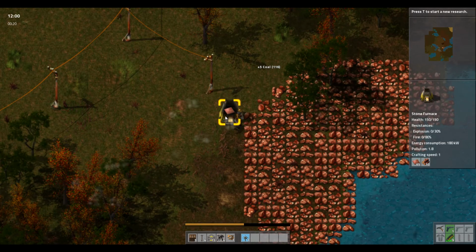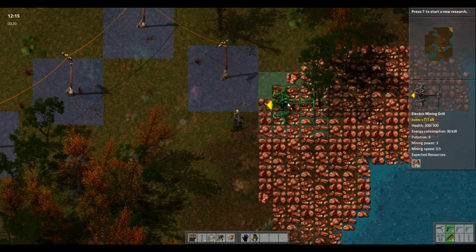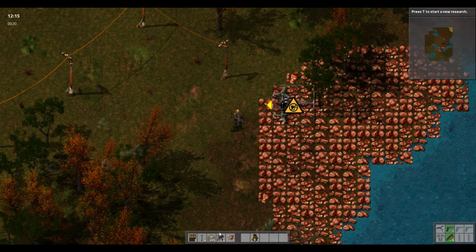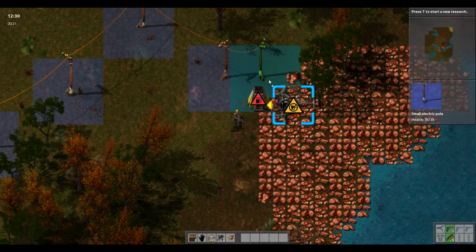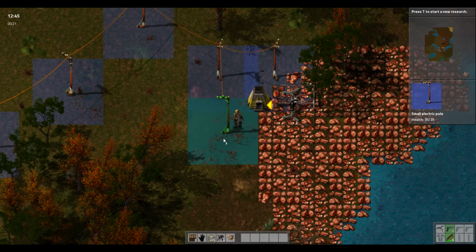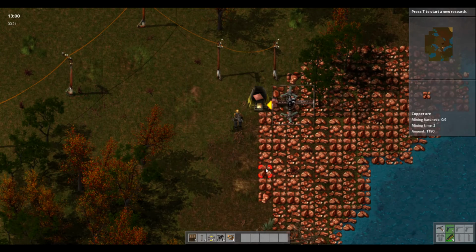So let's get rid of this. We could have kept that there, but I like to get rid of everything anyways. And we'll place this one right here. And once again, we're going to place this here. We're going to give this puppy some power. And then we're going to fill this with a good stack of coal.